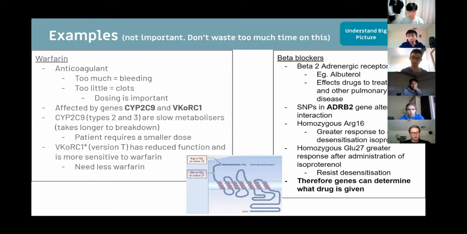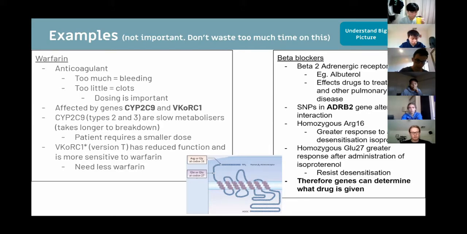Whereas if they have a mutation that makes the drug not metabolized at all, so it's very saturated in the body, that's really important to know, and so you should give people less of the drug. Examples of these are warfarin and beta blockers. This isn't important, it was in the lectures, but it will be in your lectures. You don't have to understand it, but all it's saying is that the way these two drugs are absorbed, distributed and metabolized depends on particular gene variations that affect the protein conformation. I'm just going to go over that again, because it's good to understand.